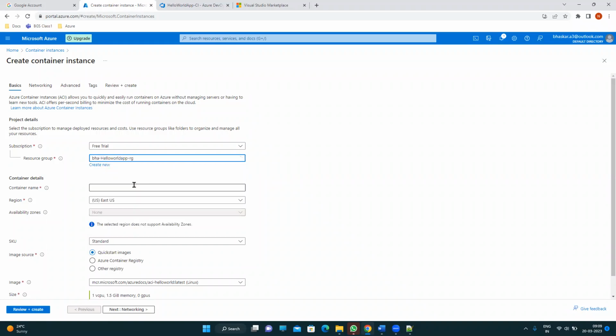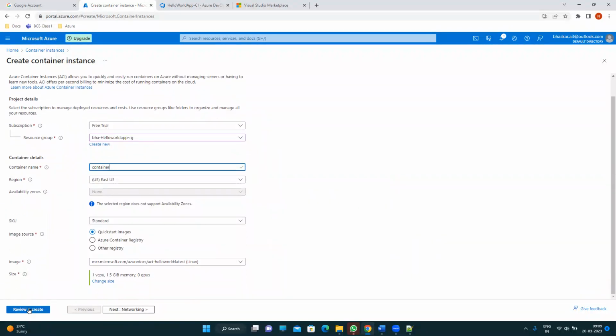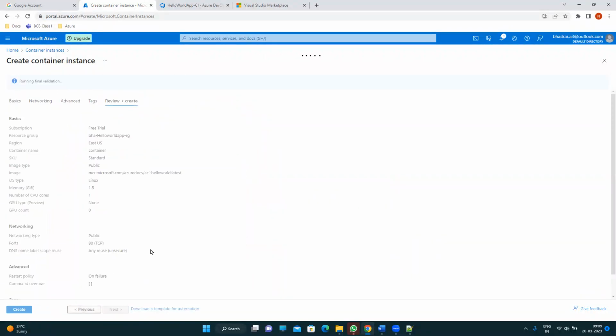Yeah, that's it. So container name, container something. Go with that default ones. There was an option actually under that resource group itself after creating that. I was looking for that actually.